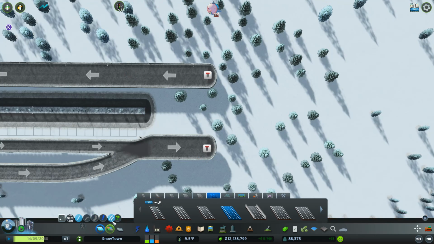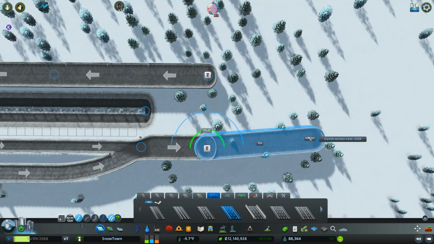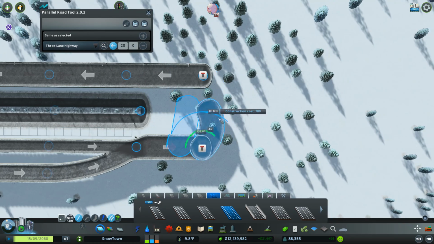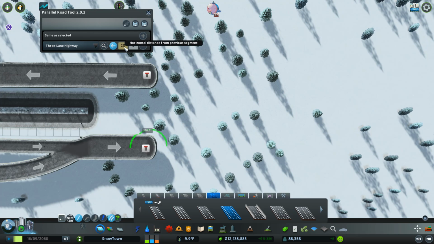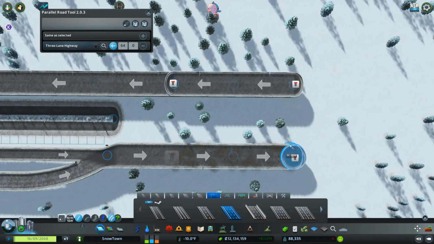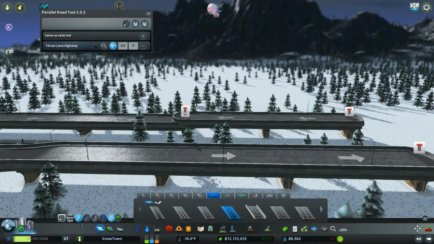Right, boom. Parallel road. Where are you? Why is it not popping up? There we go. It's just Control P to bring the shortcut up. So we've got the 3-lane road selected, and this is the thing. I can't remember what it was, but in my head I have 64. Okay, 64 added in. Toggle reverse direction. Let me just... Oh, snap. Don't tell me your boy has got that perfect.